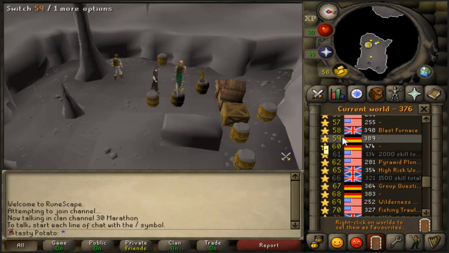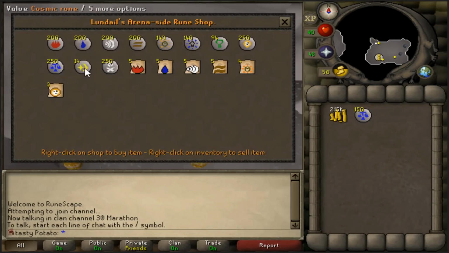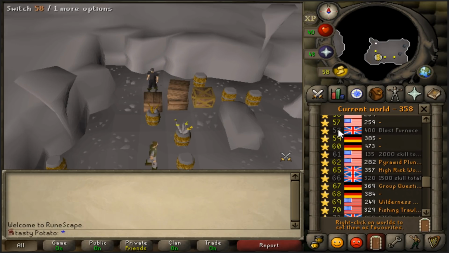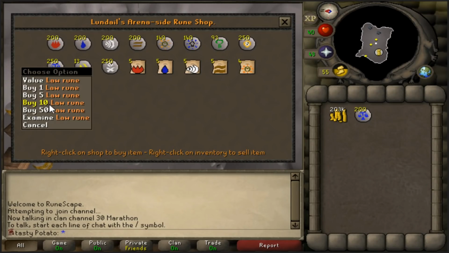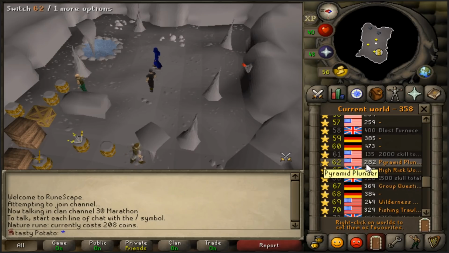And if you are playing an Ironman, you will soon figure out that you are going to be at a shortage of runes, especially when it comes to the high tier runes such as law runes and nature runes, which are both incredibly valuable and useful for an Ironman, and especially when it comes to the early game when you are struggling so hard to acquire these items. Obviously, as a hardcore Ironman, you want to take as little risks as you possibly can because you don't want to lose your hardcore status.